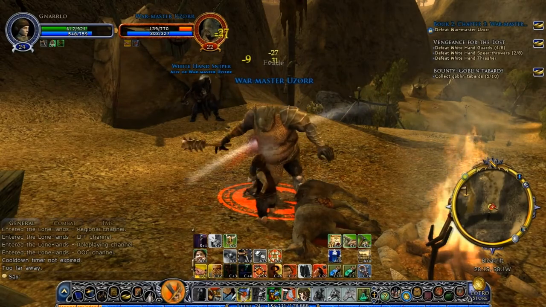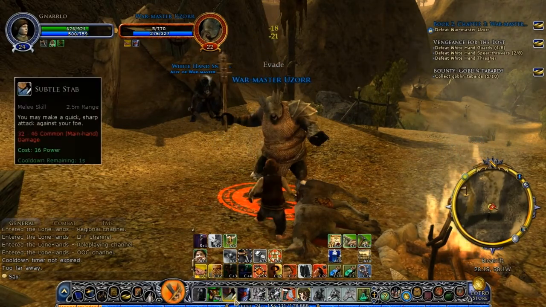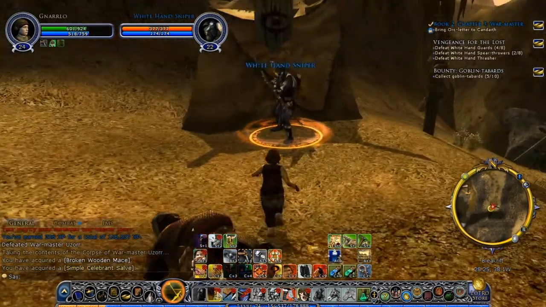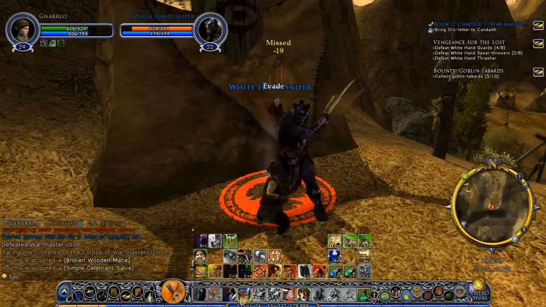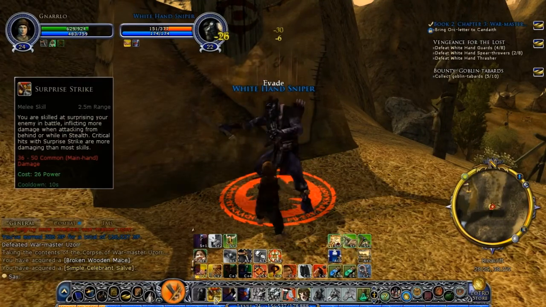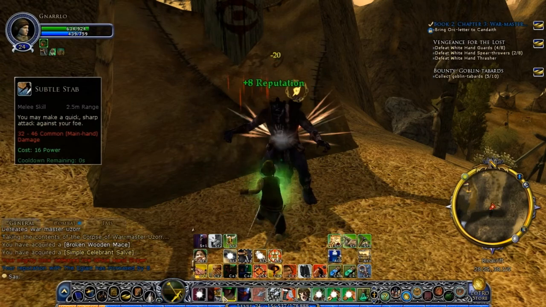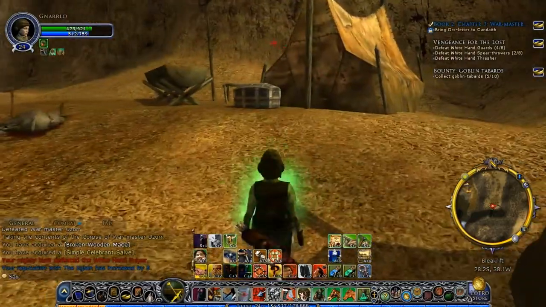There we go. Much easier this time around. I probably shouldn't say that until he's actually lying cold on the ground. There he goes. Let's take him out now. I've got to defeat him before Uzorr respawns. Okay. Very good.